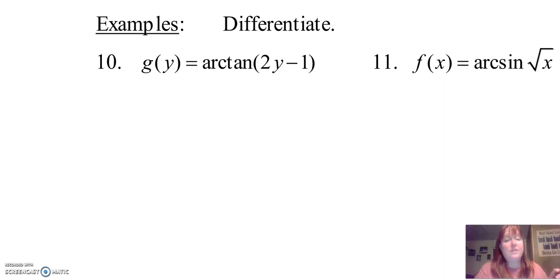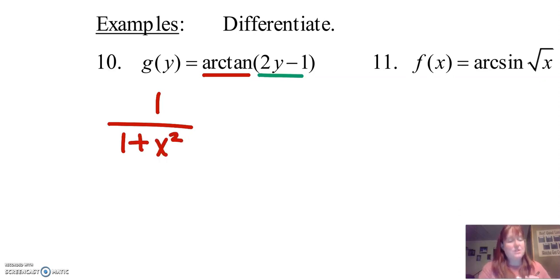Okay, so we're finding the derivative of arctan. So this is a function inside of a function, right? This is the peanut, and this is the chocolate of our peanut M&M. So we're going to take the derivative of the outside with the inside still intact. So what is the derivative of arctan? Well, we have that memorized now in the last 30 seconds, right? Okay, just kidding. We're using our notes, right? You can see I'm using my notes.